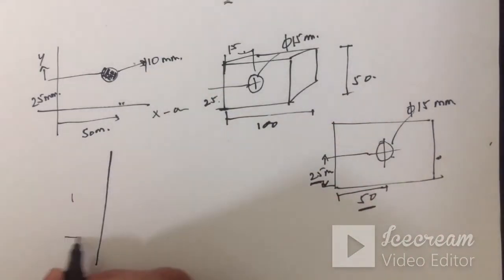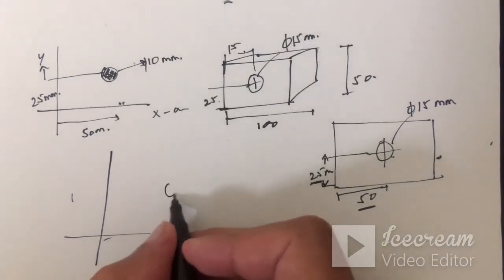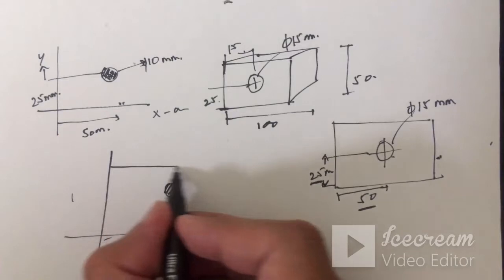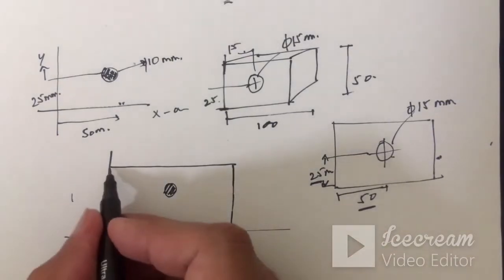So let's draw it again. This is our assembly and this is the pin of 10 mm diameter and the cuboid will sit in this assembly like this and it will clear this pin.